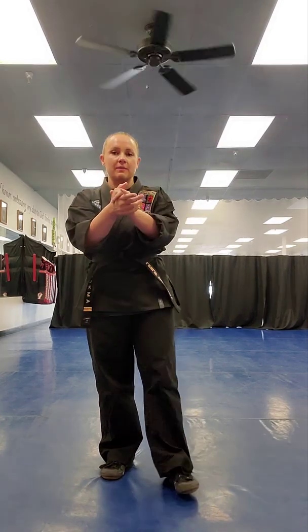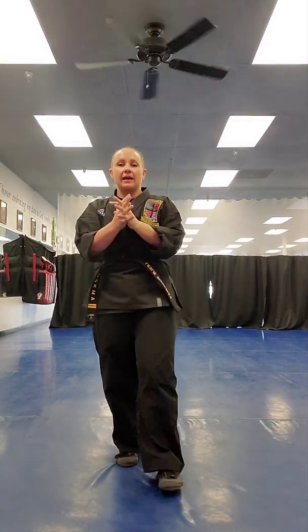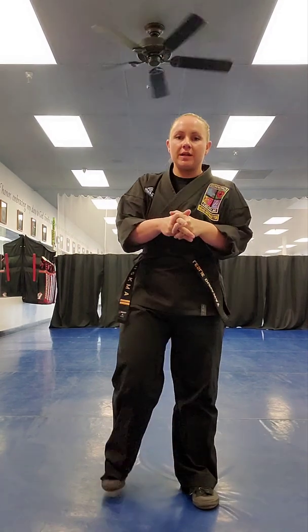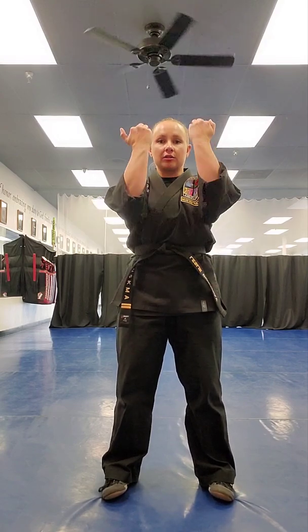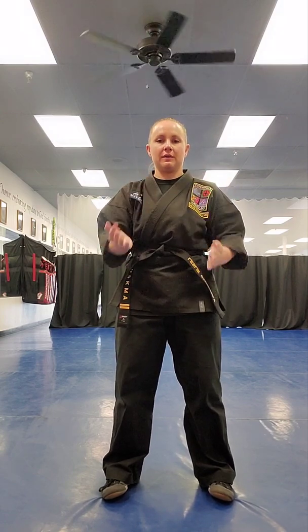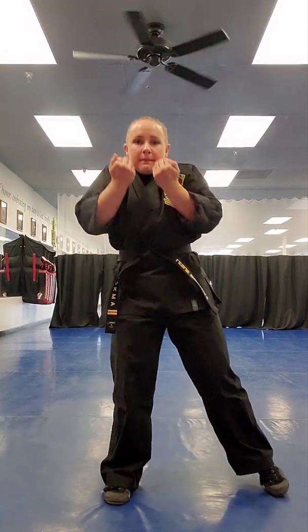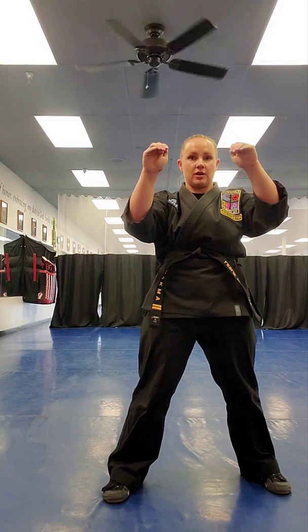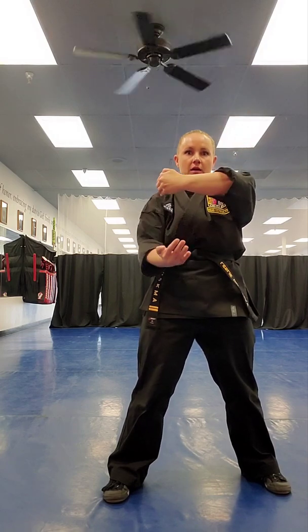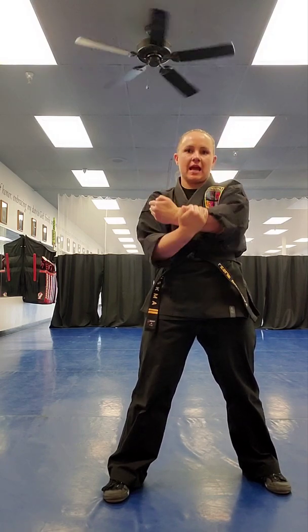Ready, set, go. So last thing you need to spend some time reviewing is that rear headlock escape. Now, when you go for this, I want you to make sure that when you feel that arm coming across, you're actually pulling down on the arm, okay? I have some kids that just kind of grab it and hold on to it, but you're supposed to step and pull down on the arm. So it's like you're not even using your thumbs. Your hands are hooks, and they grab onto the arm to pull the arm down, okay?